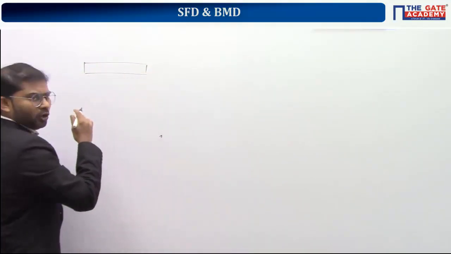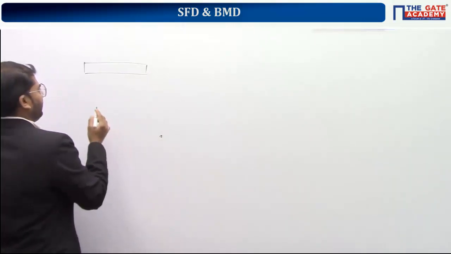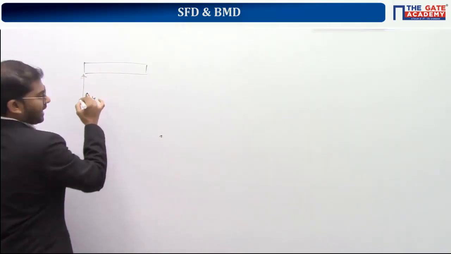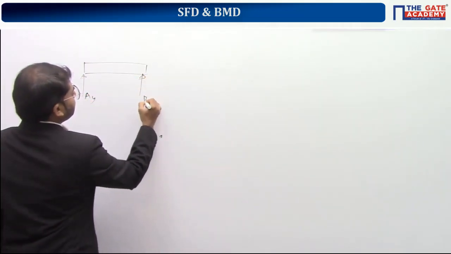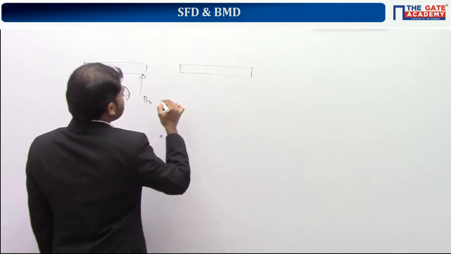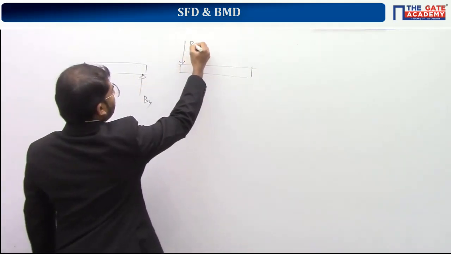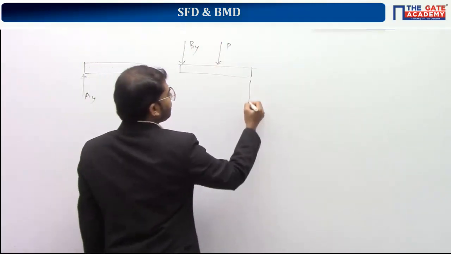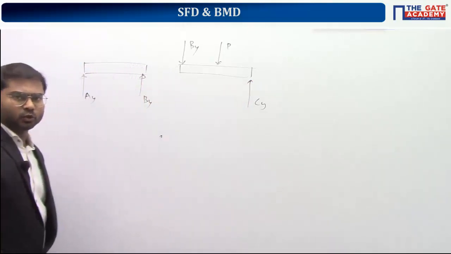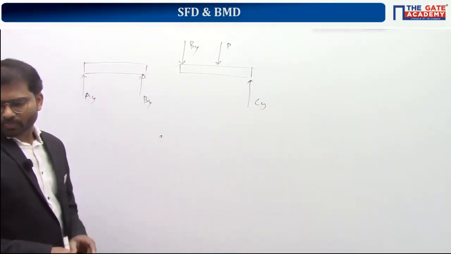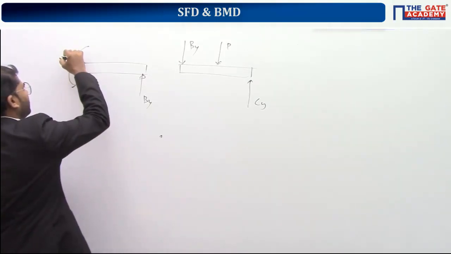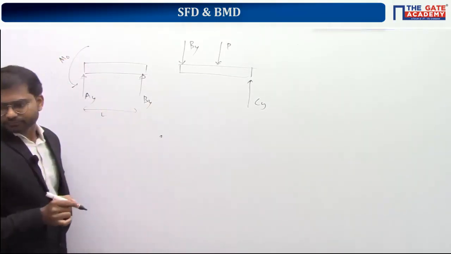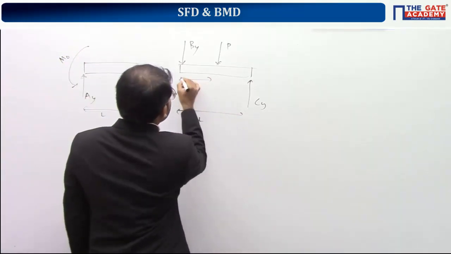So if you draw the free body diagram for AB bar and BC bar, you will get the forces like this. So AB bar will be like this. I told you to neglect longitudinal forces because they will not affect the bending moment diagram. So we have AY, and we have BY. B is the internal hinge, so if you take B upside here, you should take BY downside here. And here we have the applied load P. Here you should take CY. Again I am neglecting CX to follow the first condition. So these are the forces, and here reaction moment M naught will be there. The dimensions are L, this also L, and this L by 2.